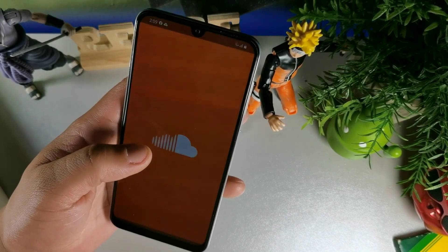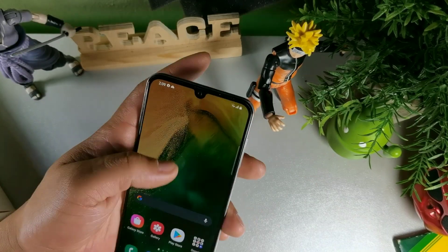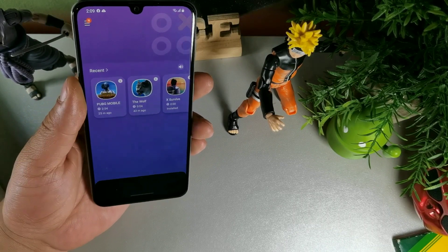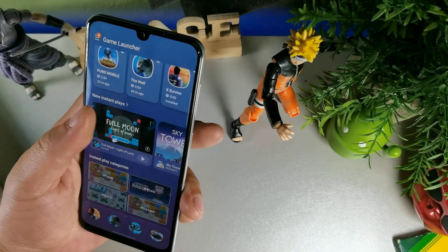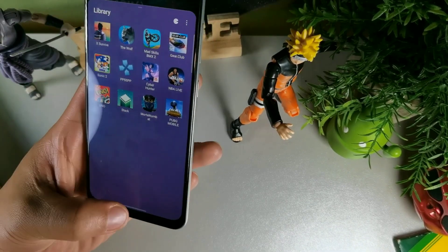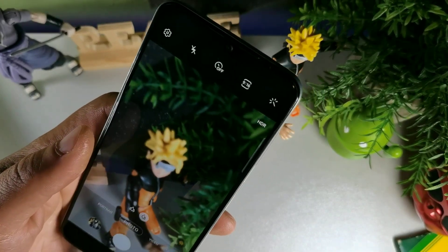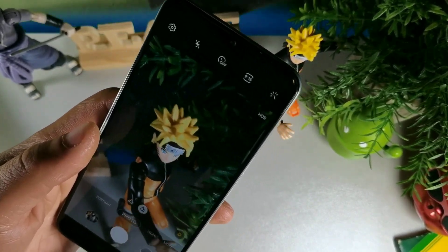You can share music through this option — it says 'play with Music Share, you can play music on a friend's Bluetooth speaker or headphones, make sure your friend's phone has Music Share turned on and then you're allowed to connect.' That's pretty cool and really intuitive. This device also has the Game Launcher, compass, accelerometer, light sensor, proximity sensor, fingerprint sensor on the back, and zippy processing speeds with the Exynos chip. The cameras are really good — you get the wide angle mode, and they updated the autofocus.